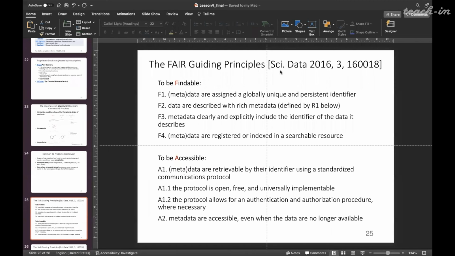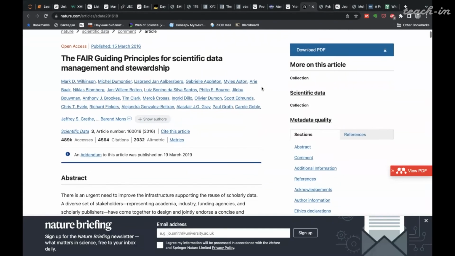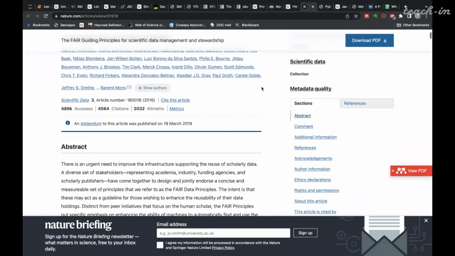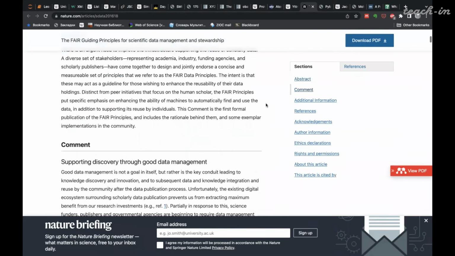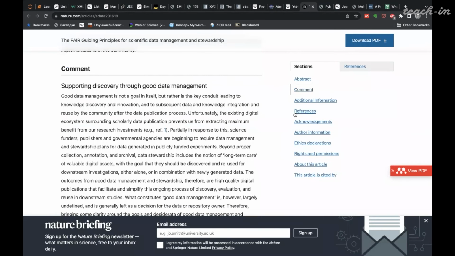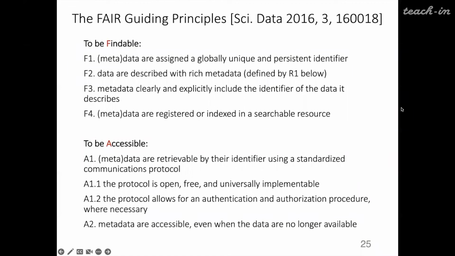I suggest you read this article in Nature, in Scientific Data of the Nature journals, and the paper describes principles that are suggested for storage and distribution and structurization of research data.